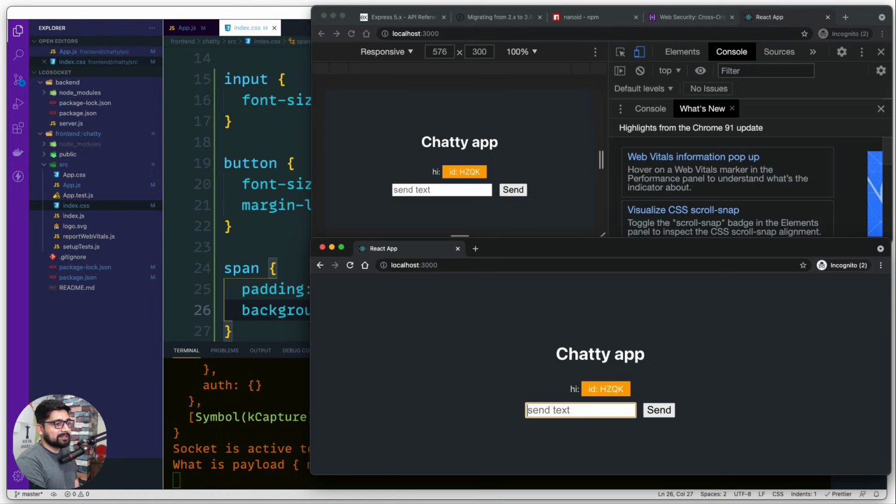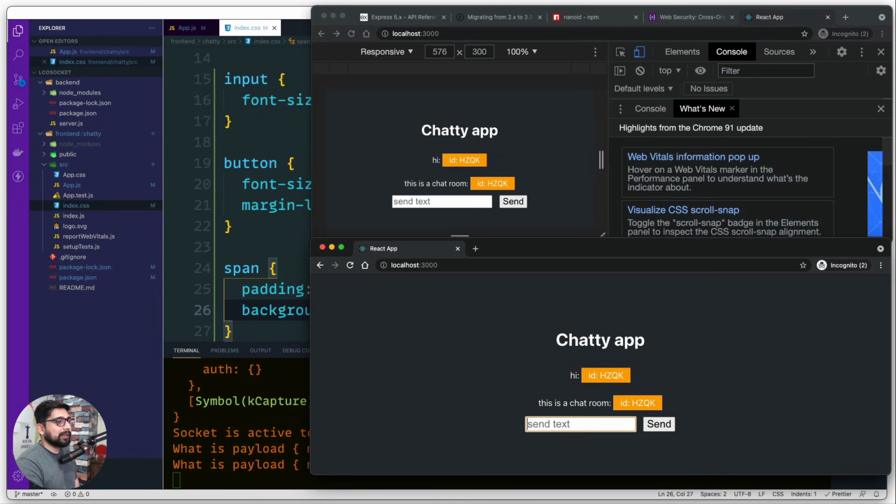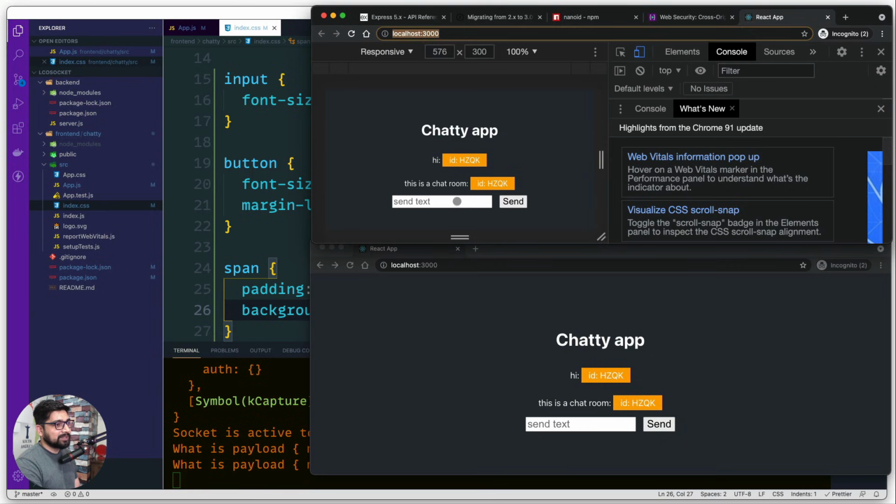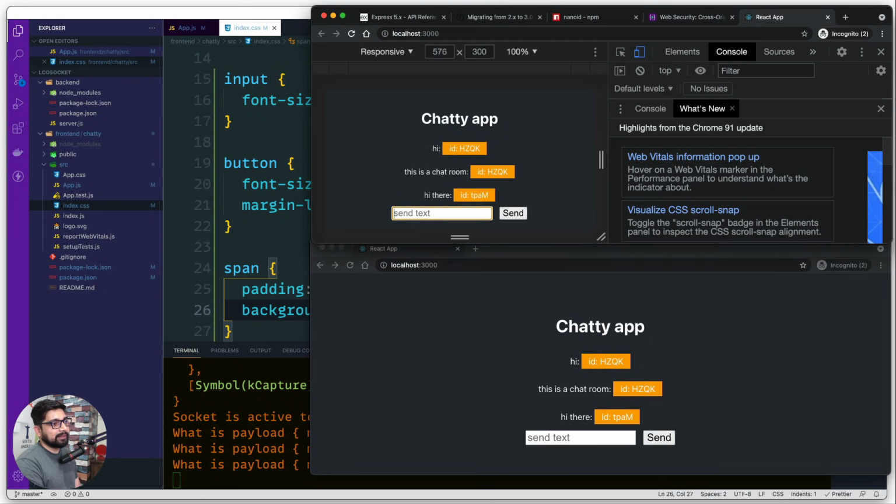Now our socket is emitting the event, and since we are hooked up to that event, remember in the useEffect we are using socket.io events to capture those things. That's why the server is coming into the picture. And we can say this is a chat room, and we are having a nice chat room. Instantly everything is going fine, and we are seeing unique IDs as well. And hi there, so everybody's getting a unique ID. This is a fun exercise to work on.